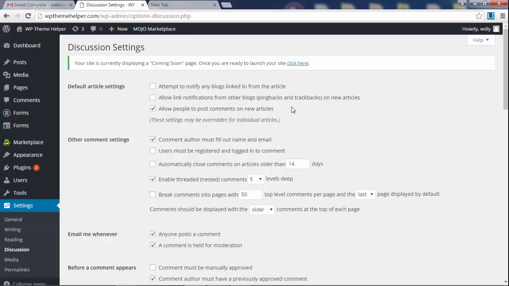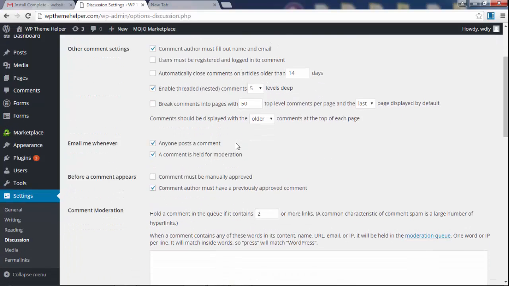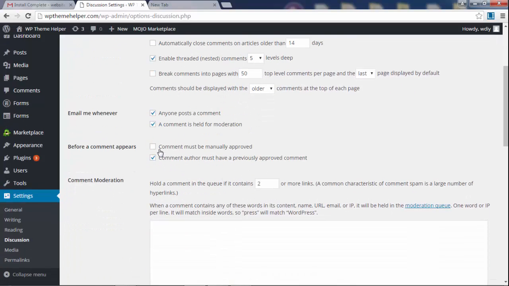We're going to disallow comments on new posts and articles. You can leave this unchecked if you want to have a website where you want to allow people to comment. But usually you want to build your website first and then turn on your comment settings. So I'm going to turn off comments right here, and then just for extra security, I'm going to go down here and check this: comments must be manually approved.